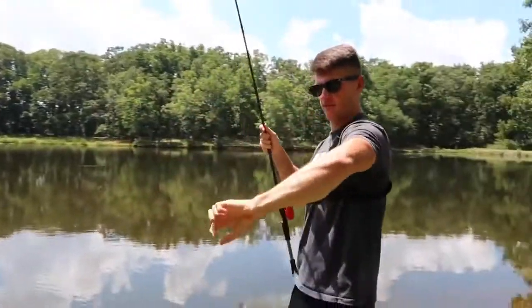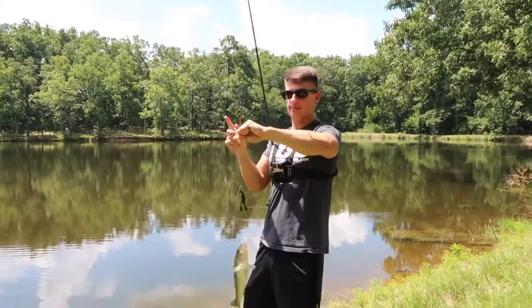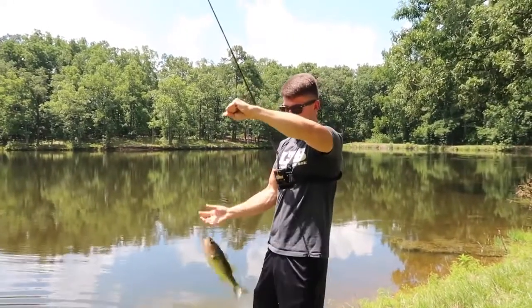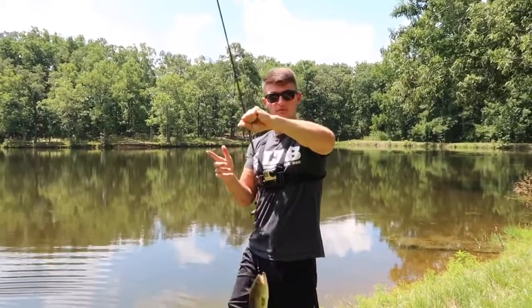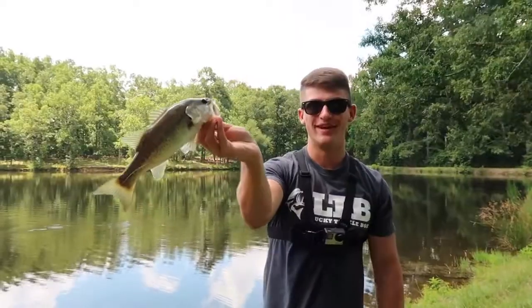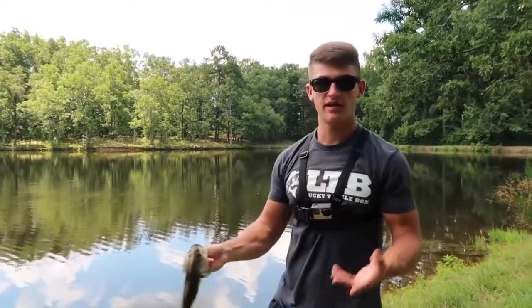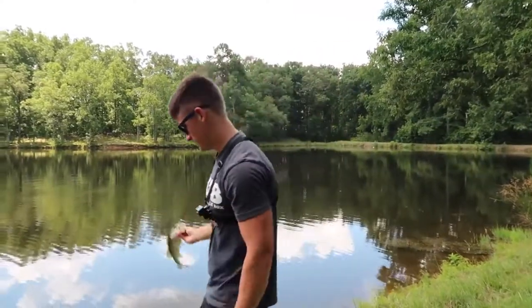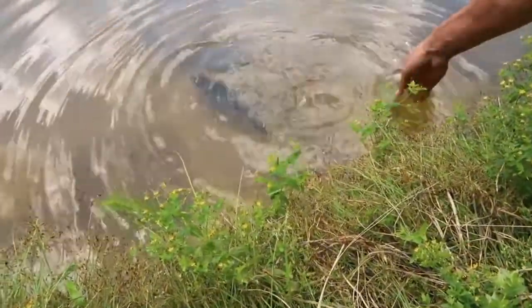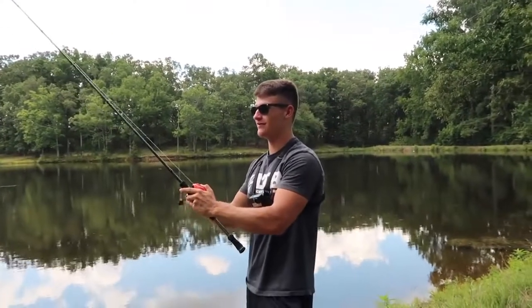He actually hit it before I could even bring it to the top. Threw it in there, clicked my reel, brought my rod up, so I popped that bait up. He just engulfed it. That was a close one. Almost got a hook in the finger. Another little bass with this little crawl. Little baby guys. But man, if you're catching them like this on one of the most killer pond fishing baits like that, you can't complain what the size are, really. Since those fish keep interrupting me, I'm gonna try to catch one on top now.